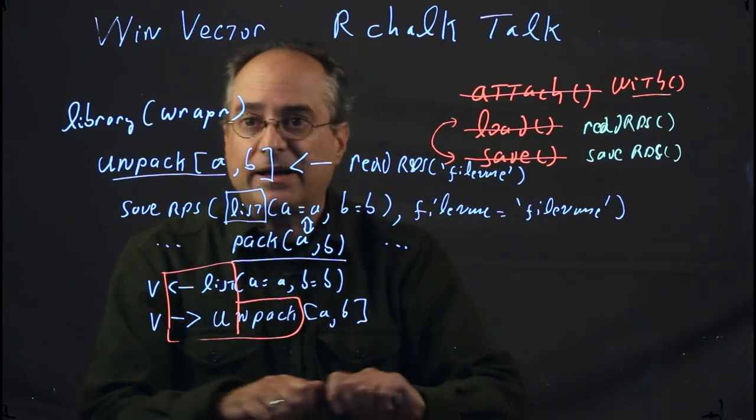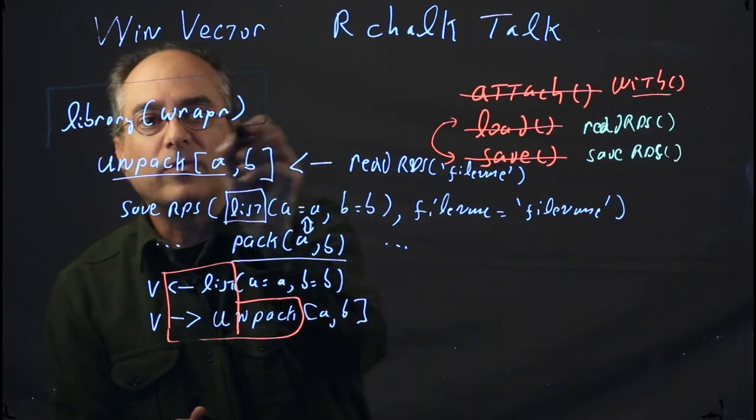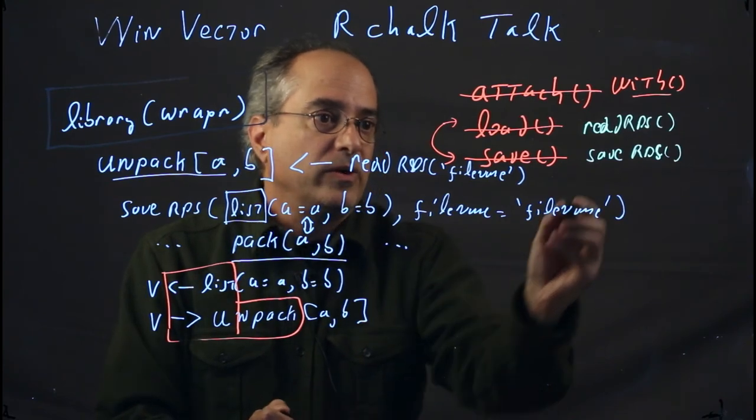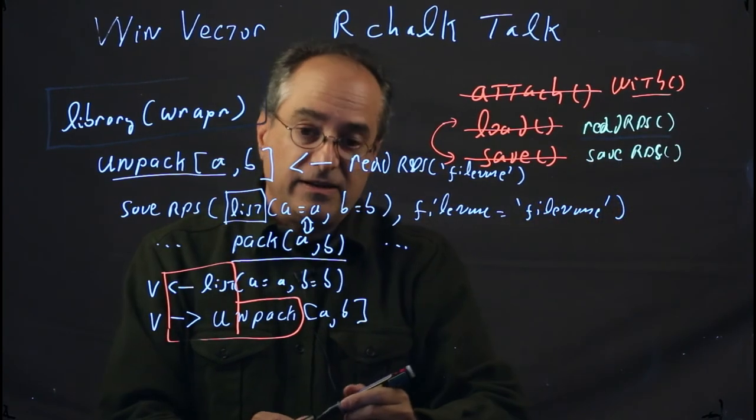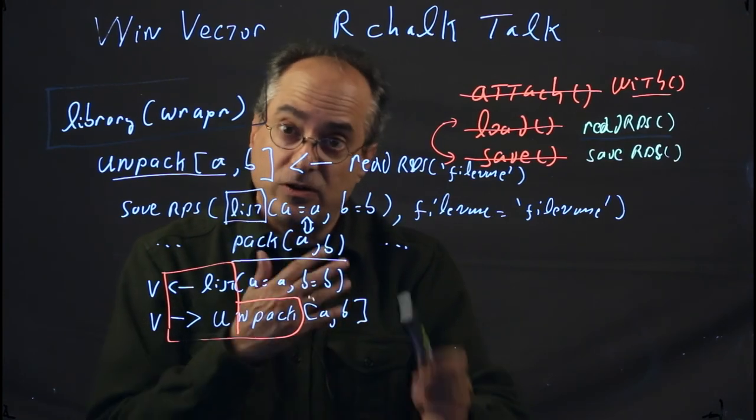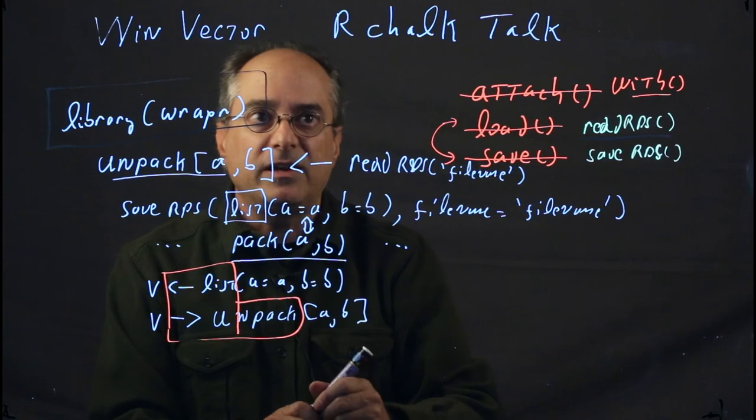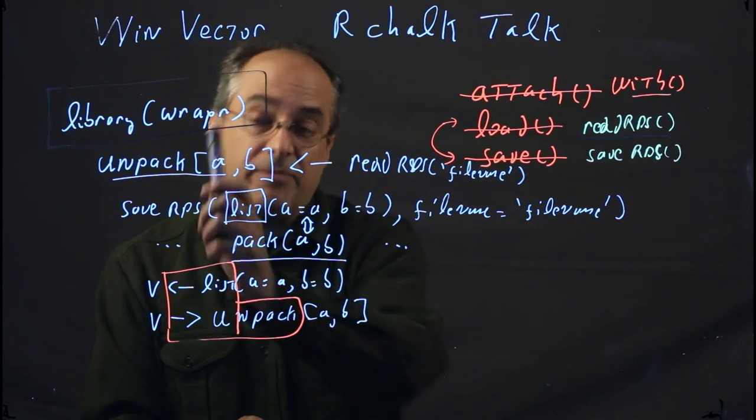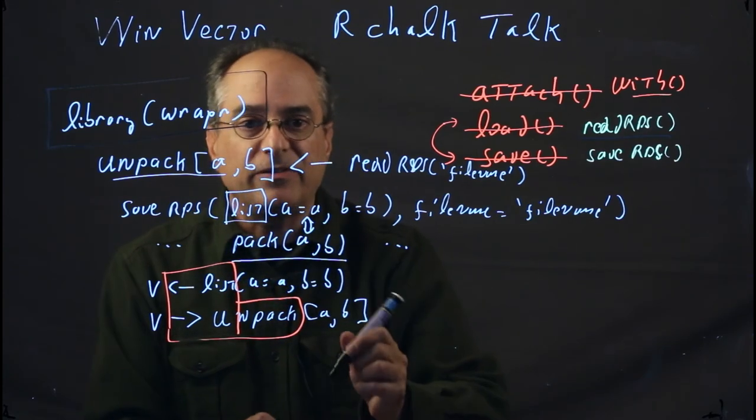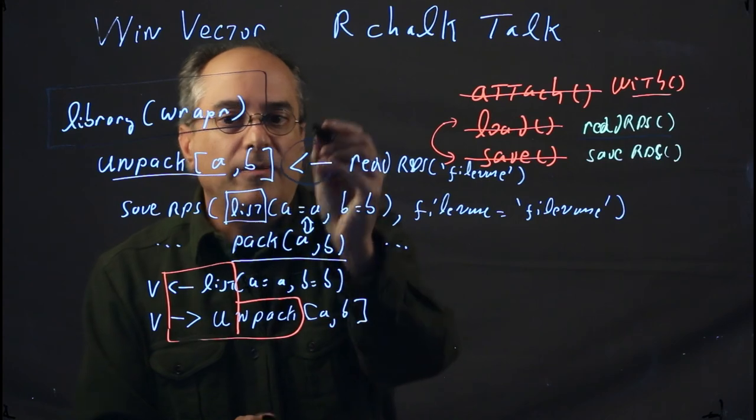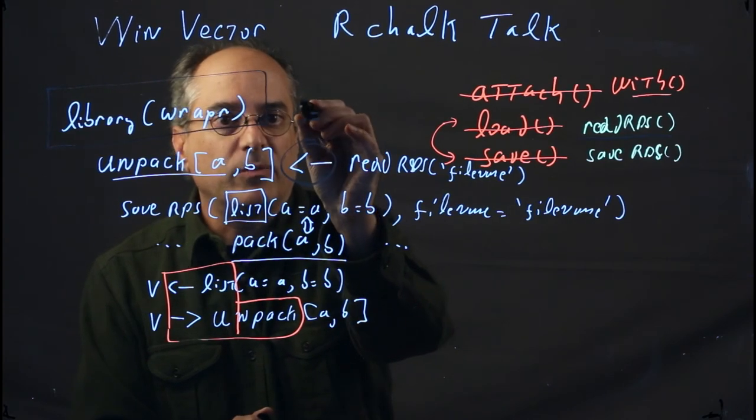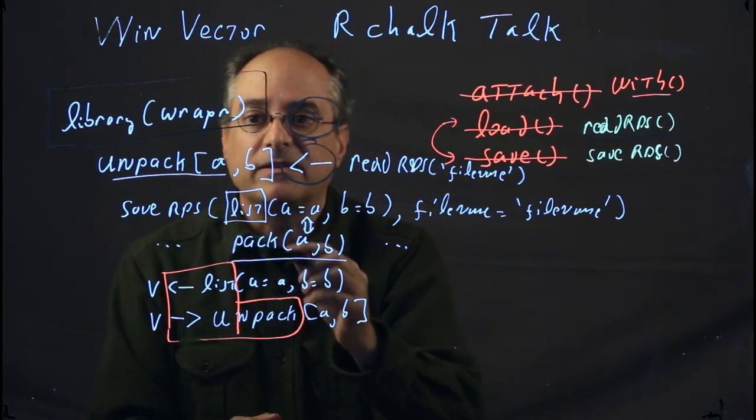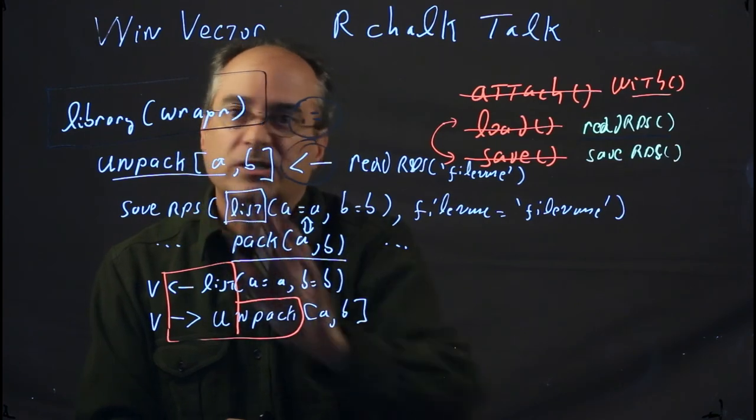It works particularly well with read.rds, and once you have it, you start finding quite a lot of new uses for it. Please give the wrapr package a try, in particular the unpack operator. Here we're using the standard assignment; we could also use colon-equals assignment, which is one of the more obsolete R assignment operators but still in the language. wrapr and several other packages try to give it some semantics. These square brackets look very much like an array assignment, which is how the syntax works, though there are alternate syntaxes.